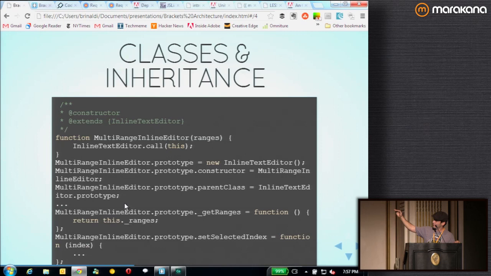So it's pretty straightforward. There's no framework going on or anything to handle the inheritance and the classes here. It's pretty clean and easy to understand. It gets pretty complex because, as I said, there are a lot of different classes throughout Brackets. But as you go through the code, I actually found it to be very, very simple.